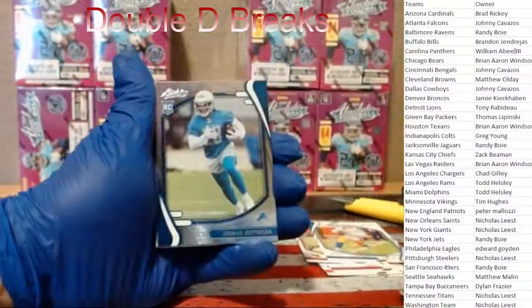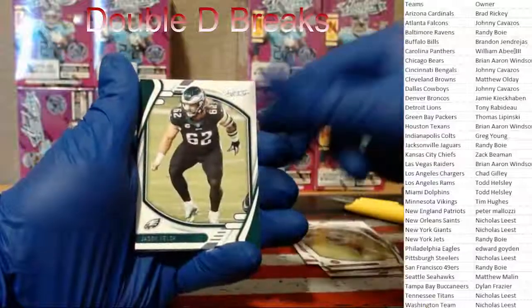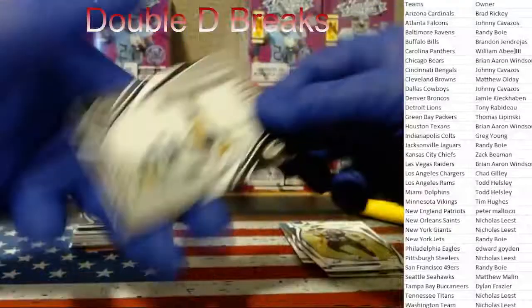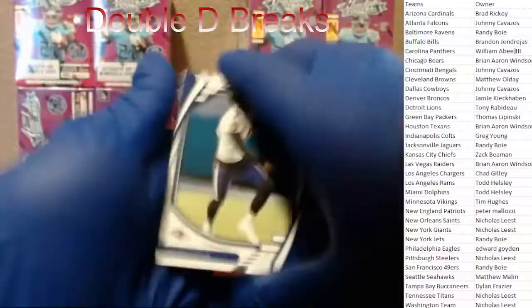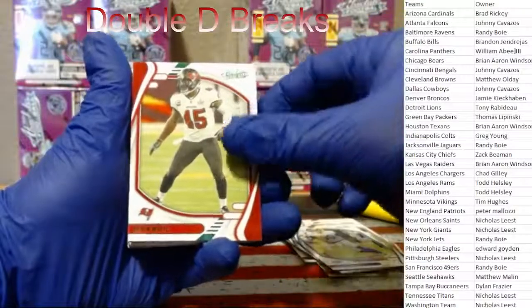Jamar Jefferson, Chauncey Golston, Quiddy Pay, stargazing, Josh Allen, James Robinson, Jason Kelsey, Kenneth Gainwell, Sage Surratt, Jalen Phillips, Red Zone, Devontae Adams, Corey Davis, Nick Chubb, Sam Darnold. All right, then we got Kylan Hill, Trey McKitty, a green Devin White.